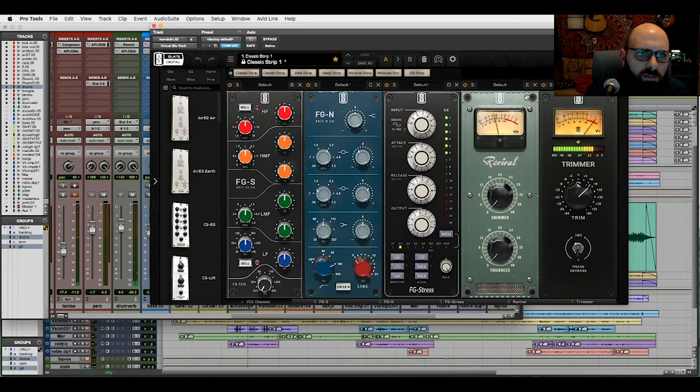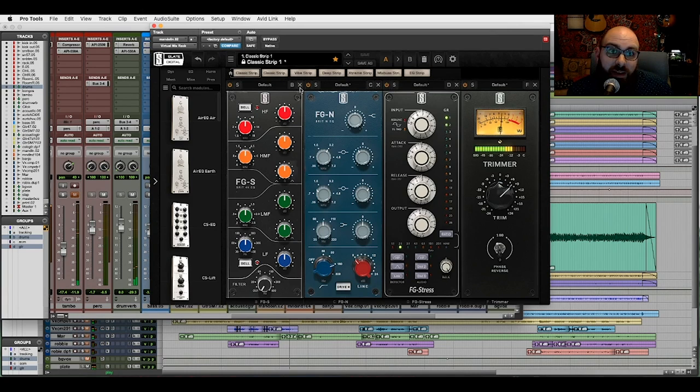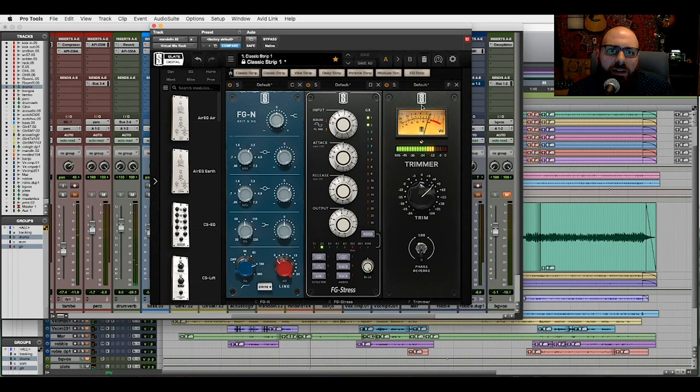One thing I don't particularly like about this Slate virtual mix rack is it opens up with a whole bunch of plugins preloaded, and then you have to go back through and take the stuff out. I have not done all of that, as you can see. What I'm really working with here is I've trimmed it up. It was pretty quiet when I recorded it. Perhaps over-compressing this a little bit. Let's bring back the compressor.